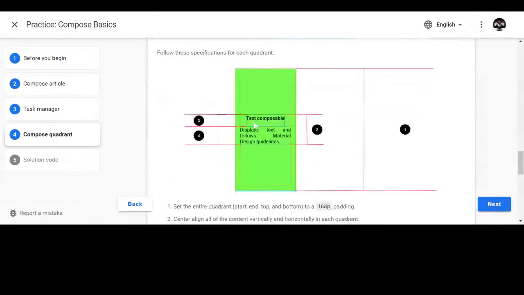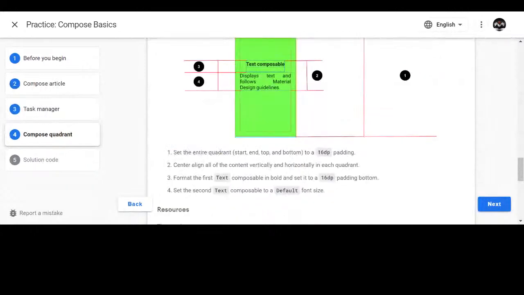All right, so the specifications for each of the quadrants are given here, numbered 1, 2, 3, and 4. The first one is to set the entire quadrant, start, top, and bottom, to a 16 dp padding. If you've worked with HTML, CSS, and JavaScript for web development before, you know what padding is.